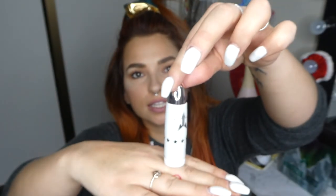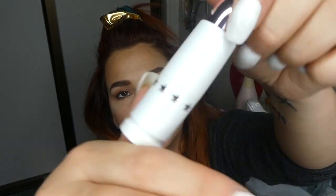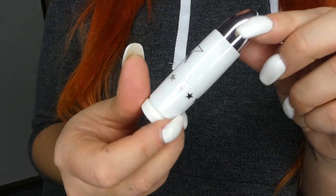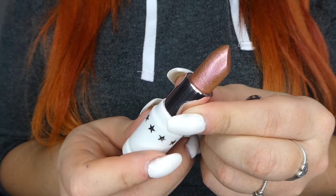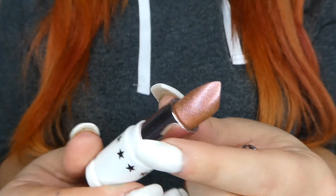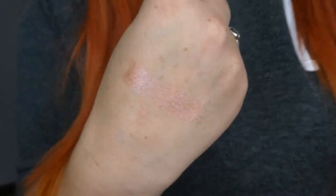Look at these — they match my nail aesthetic. This is stunning. So this is the lipstick here and it is a very beautiful glittery packaging, it's so pretty. Let's start with opening her up. So this is it here. I think it's very beautiful. This is the color here — it's a stunning champagne, glittery, beautiful. So let's swatch her here. It's just like a very beautiful lip topper.